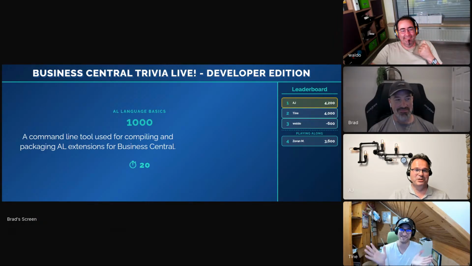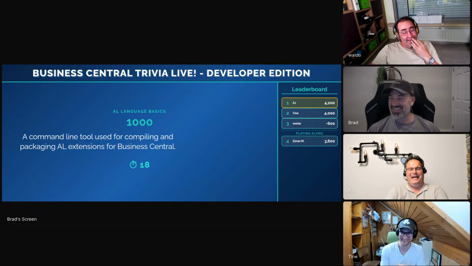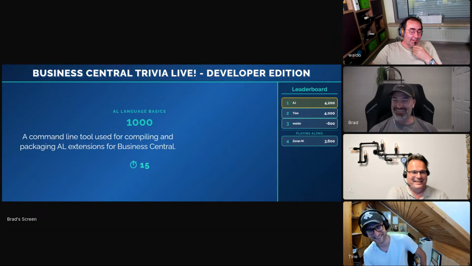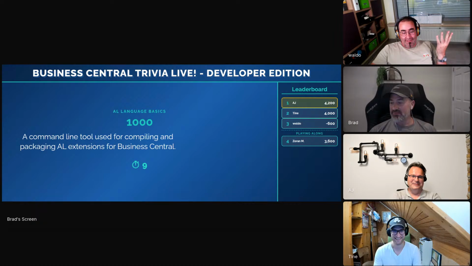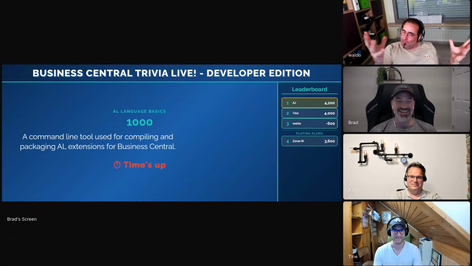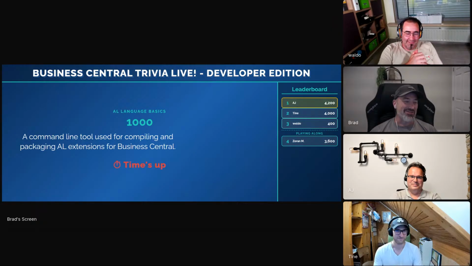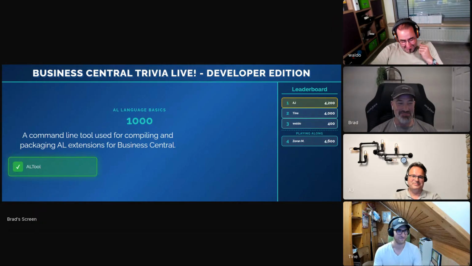Ooh. Now I always reach the surprised question when Waldo gets in. Yeah, now I read the question. I know what he's going to say, and I'm going to have to tell him it's wrong, and then. Yeah, I could say what is a PowerShell. I could say what is AL tool. Now I gave two answers. What is AL tool? That answer is correct.